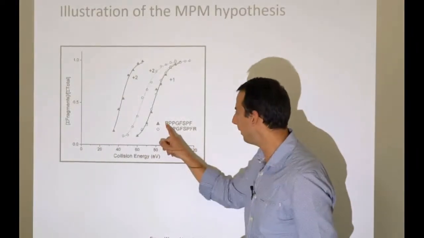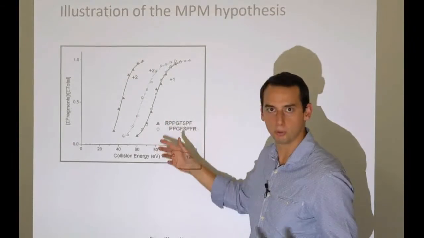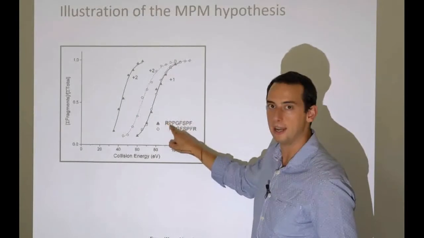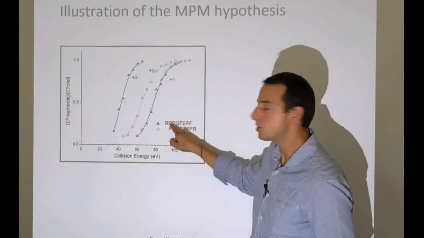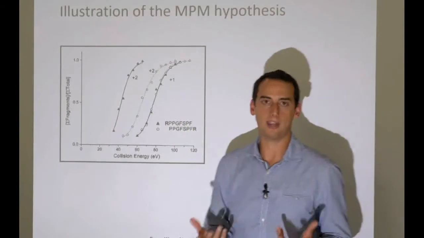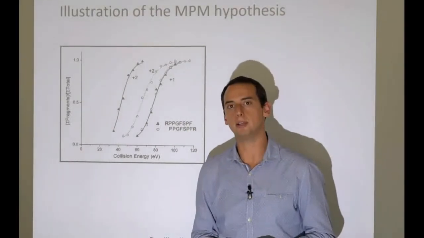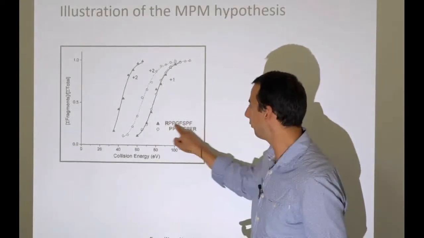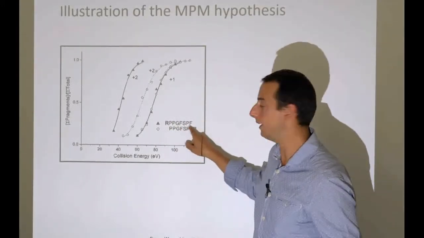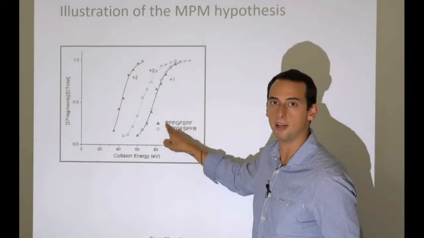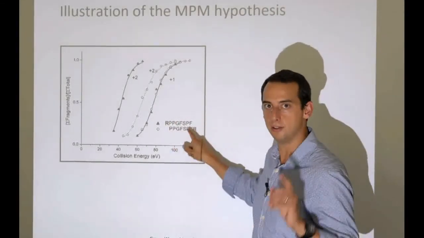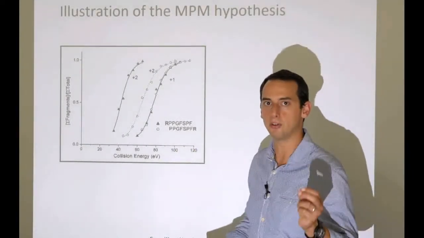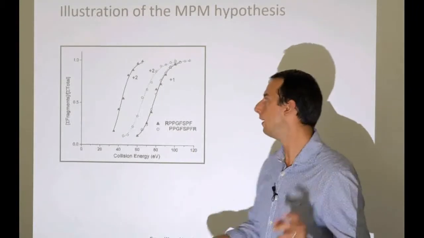In this first peptide, where is that second proton going? There isn't a single side chain with a reasonable pKX. The proton doesn't find another place where it's happy, so it will wander around looking. We have one locked down proton and one very mobile proton. Look what happens—we start seeing fragmentation at about 30 electron volts and get complete coverage very quickly at 60 electron volts. The mobile proton yields a lot of coverage at low energy.